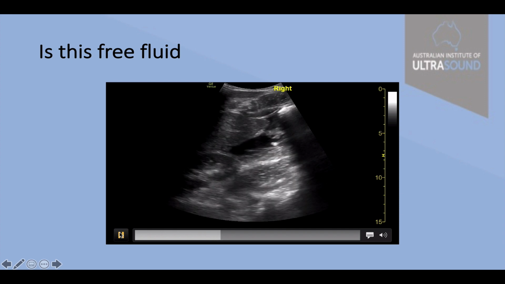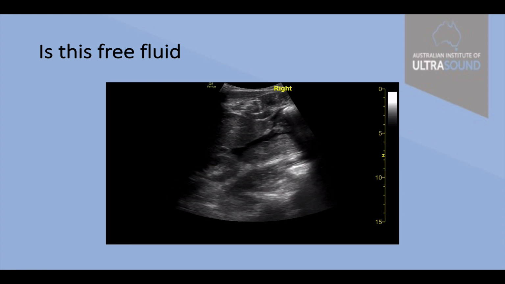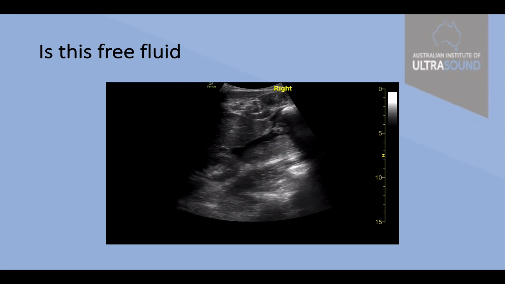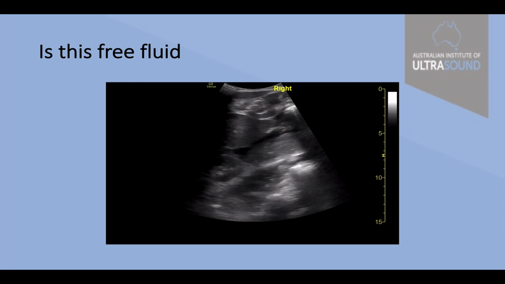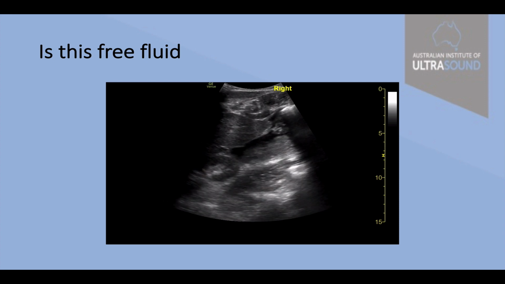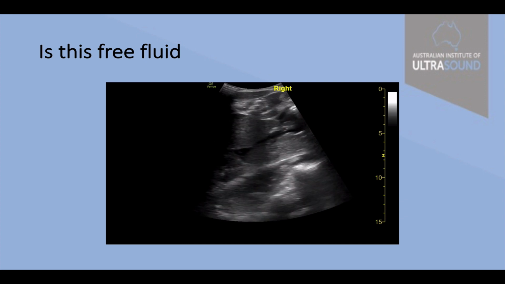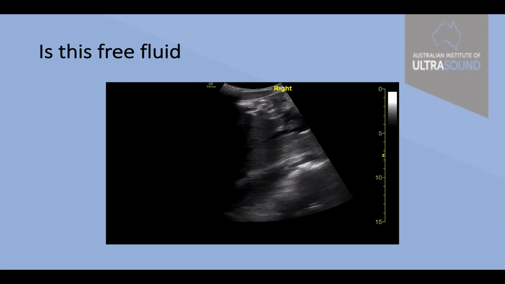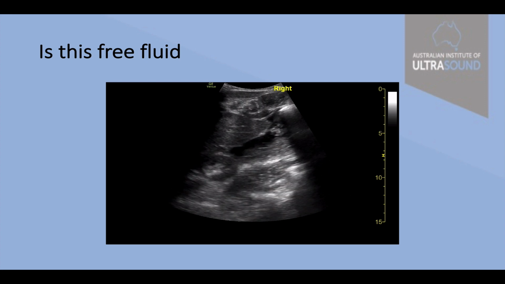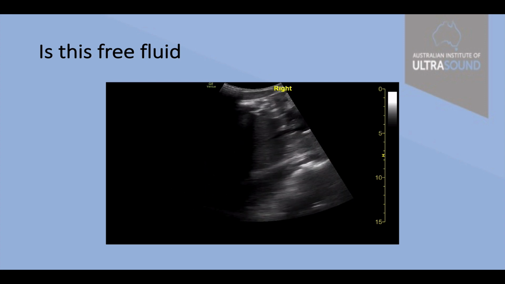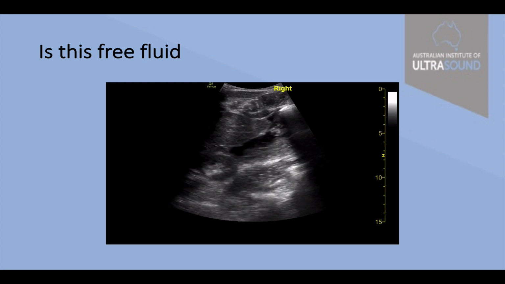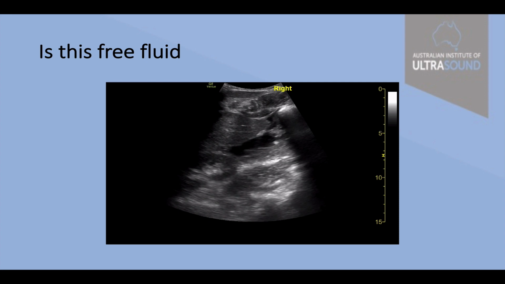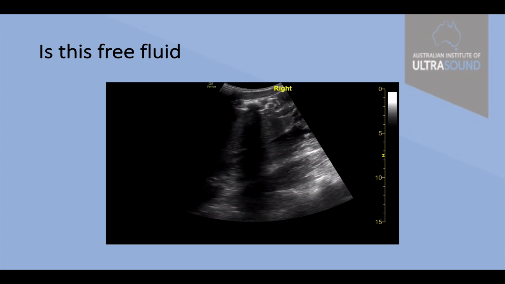And this is another view of the right upper quadrant, but this time we're looking near the lower pole of the kidney and the lowermost extent of the liver. Can you see we've got a small area of dark fluid in here as well? And see how it doesn't appear to have any bright edge to it, just the distinct edge of the liver. Again, this is free fluid from a liver laceration, but in this case it's only a very small amount.